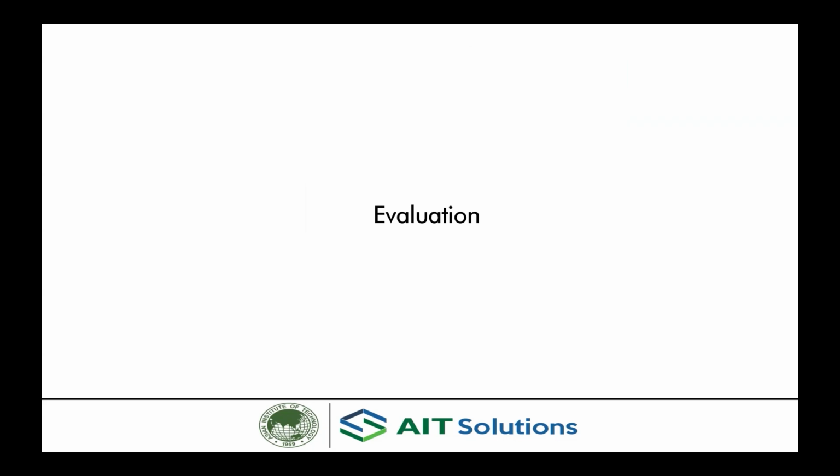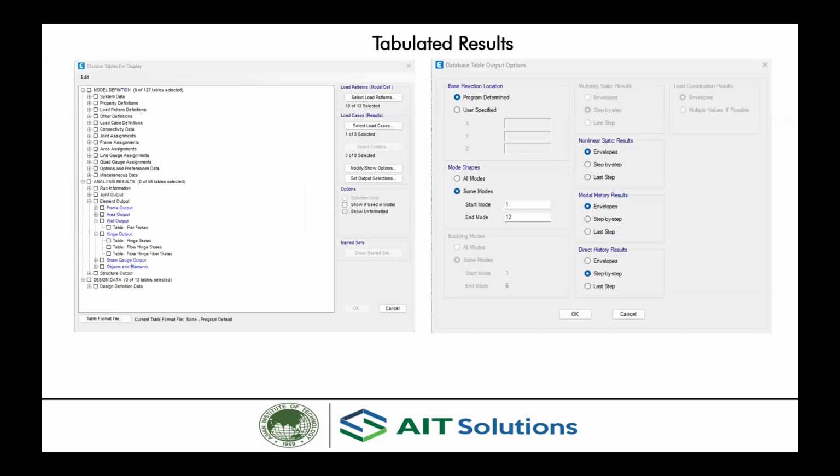Now, this is all about modeling. Now let's look at what options ETABS has to offer when we want to evaluate our results. To evaluate our results, one basic option that we will always go towards is to extract the information from the tables. The tables are going to give us every information that we want, and we can get either the envelope results, or because this will mostly be time history analysis in performance-based design, or if you are evaluating an existing structure, you will definitely want to extract the step-by-step results as well for some components, which will be a better option.